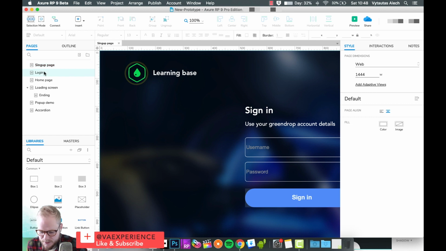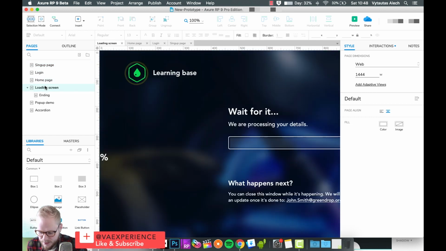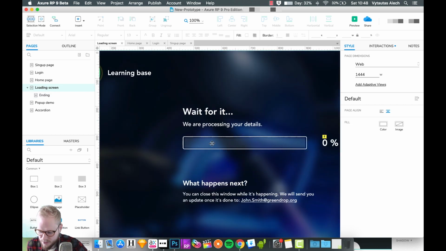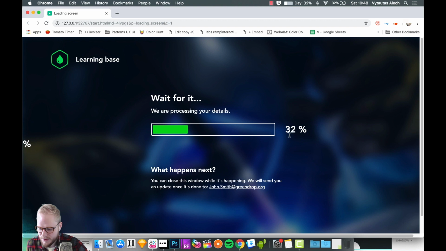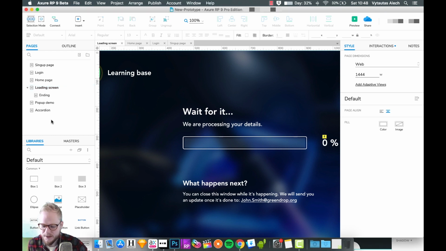And as you can see, I have a new prototype, which has all the pages we worked on so far. And just to show you that it works, if you remember in the previous video, we had a loading screen where we increase the percentage number based on the progress of a bar. And if it calculates, it means that we have our variables in place, and as you can see, it does so. It adds up to a variable, so everything works perfectly. Because you can imagine that Axure is so complex that sometimes you might miss out on some functionality, and then the whole prototype might just explode, and you might need to be a detective of sorts and find the cause. So I hope this video was useful.